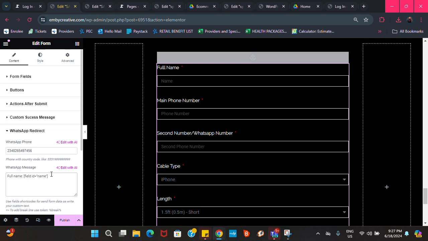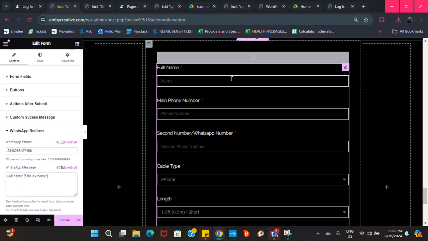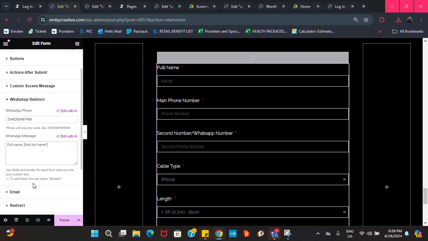Now for you to have space, because if you just type in this full name shortcode, and then you continue the same process all through, you might not really like the results. So what you need to do is to ensure that there's space in between every piece of information that is filled. So how do you do that? Just copy this stuff that you see here, this percentage break percentage. Just copy it. And that's all you need to create space.